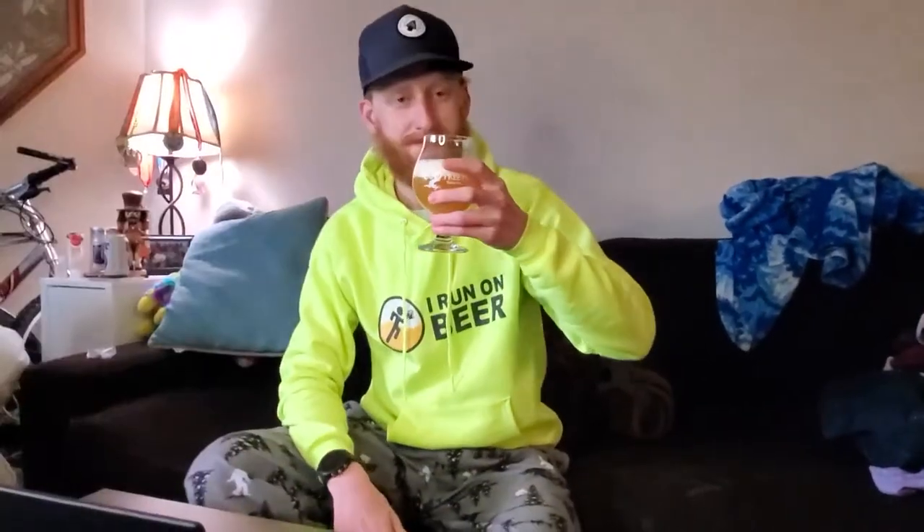We've got a sweet can today: Curiosity 105, brewed with a combination of Galaxy hops and Citra hops. I know I like Citra hops, I'm pretty sure I like Galaxy hops, so I'm very excited. Cheers! This has that funkiness I've talked about but with a lot of pineapple juice. I like it — this is maybe the best one we've had, definitely pineapple-y. I'm going to go 9.5 on that one, really good.